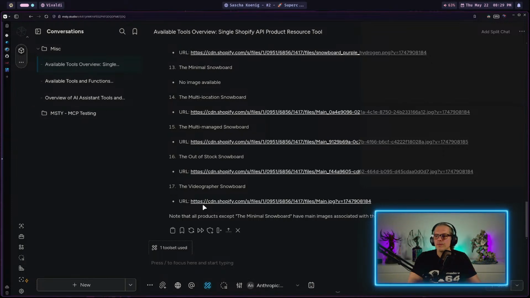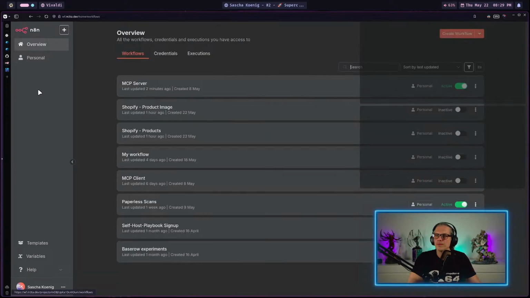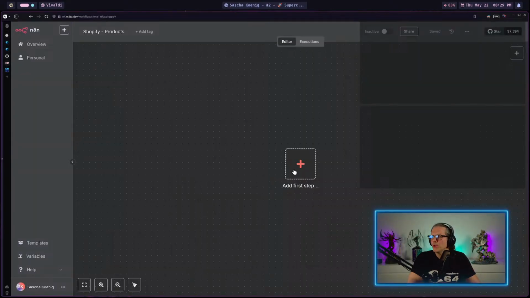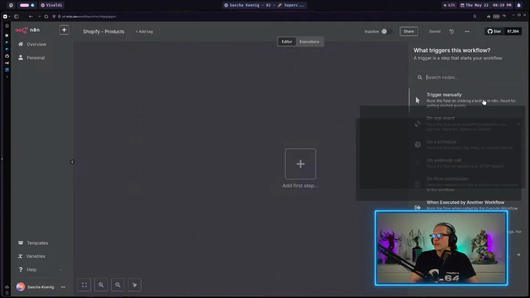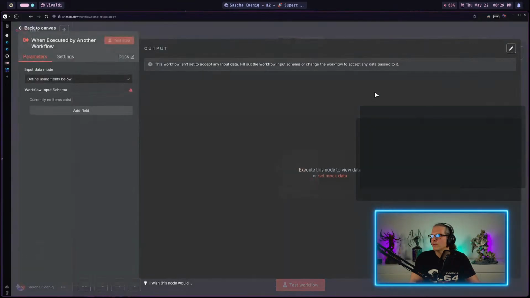So another way we can do that is to start building our own workflow, and I have some empty ones prepared here. We can just add the execute sub workflow trigger here, and this is actually an input trigger that will just wait to be executed by another workflow.